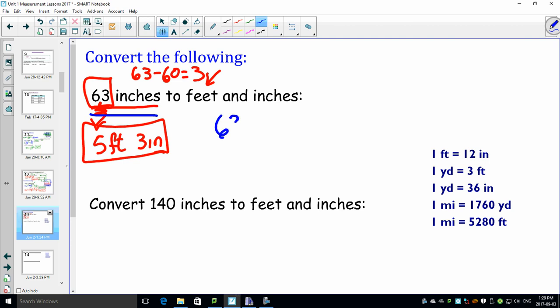So I start with my 63 inches right here. I know I'm going to have to put the inches on the bottom, because that's got to convert it out. That means I've got to cancel it out. I know I want feet on the top here. So I know that there's 12 inches in one foot. So I'm going to, in this case, I'm going to be dividing. That makes a whole heck of a lot of sense.